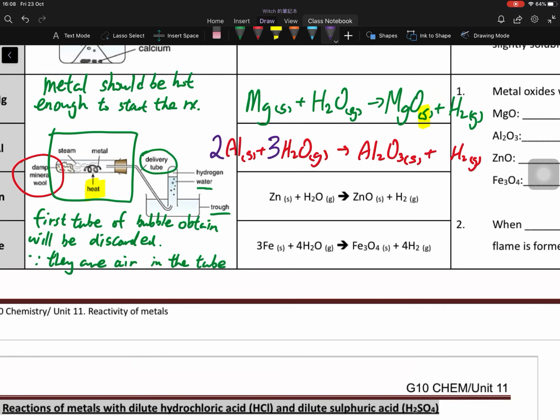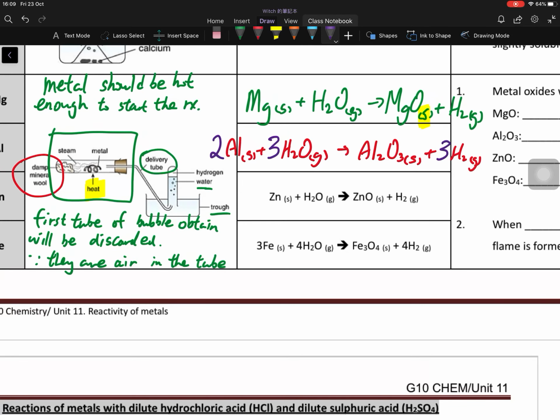And finally, on the left hand side, we have 6 hydrogen. So we need 6 hydrogen on the right hand side like this, right? And this is our final chemical equation. Okay, so I think you can do it by yourself using word equations.